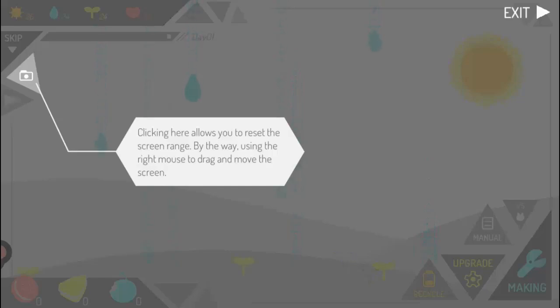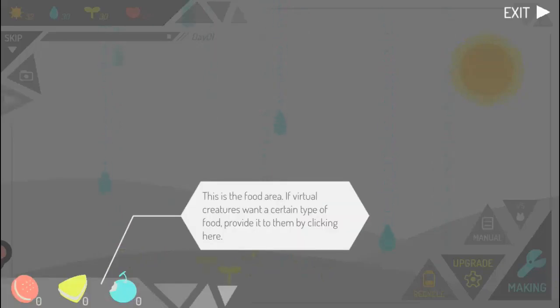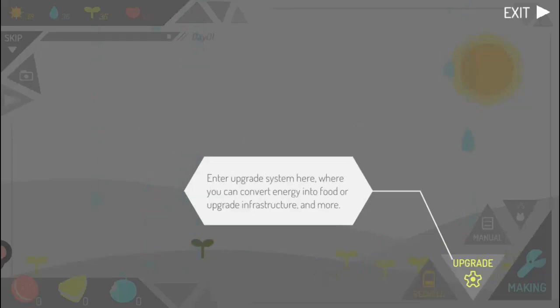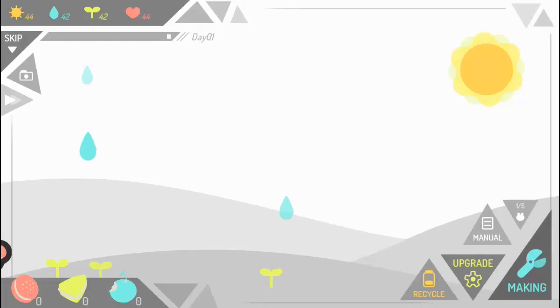By the way, use the right mouse button to drag and move the screen. Clicking here can accelerate time. Clicking again will restore the normal pace. This is a food area. If virtual creatures want a certain type of food, you can provide it by clicking it. Here is the recycling mode. In this mode, selected creatures will be immediately converted into energy and will also disappear. This is very important on the last day, I guess. Enter the upgrade system here, where you can convert energy into food or upgrade infrastructure and more. Enter the manufacturing system here, where you can use energy to manufacture virtual creatures.